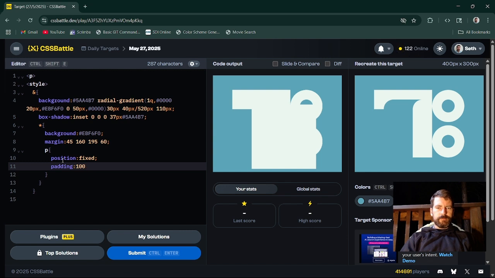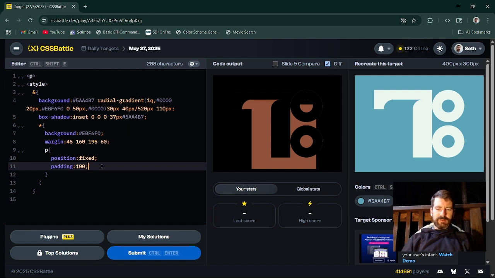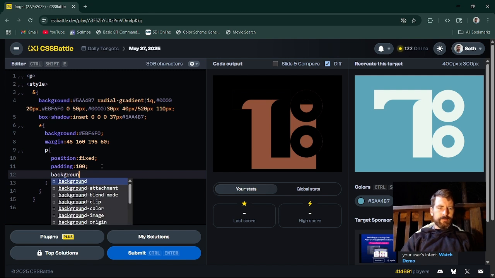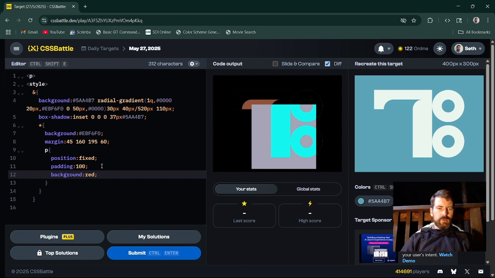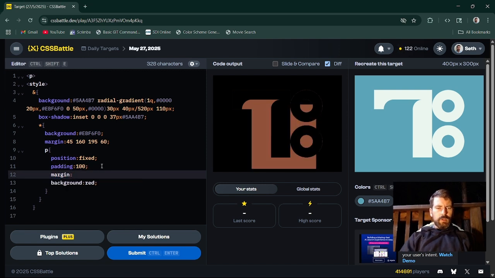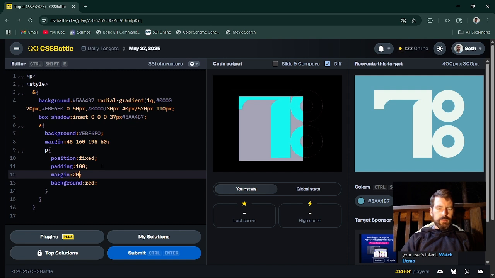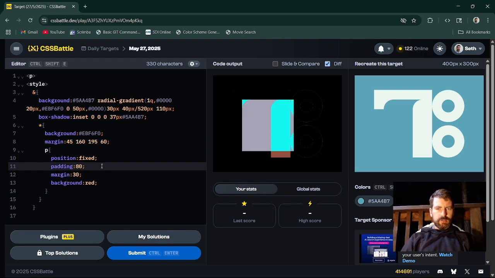100. Great, all right. While we can see it, let's move it into position. Let's give it a different background so we can really see its edges. There we go. And we're going to margin it into place. Let's do 0. All right. 20, 30, 30. Yeah, yeah. And then, well, we got to change this. It's too big still. 80. It does need to be 100 up and 80 across. 70, 75. There we go. That looks like our corners, and it's not 100, it's 90. Okay, right? That looks about right.